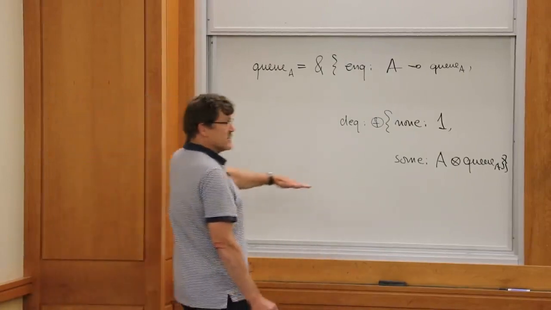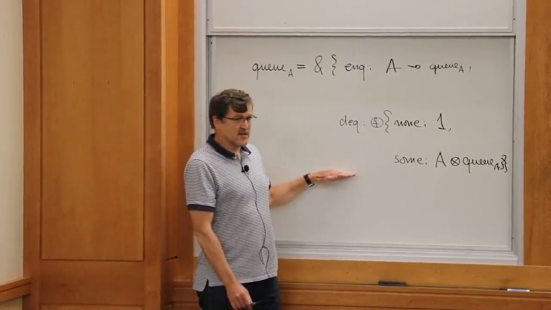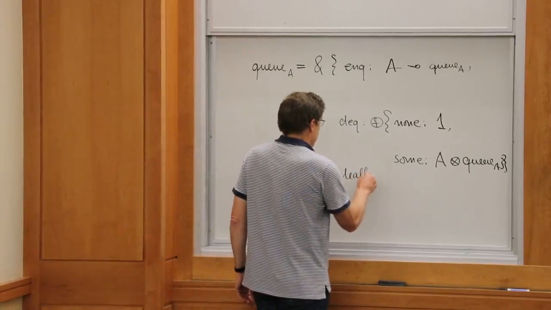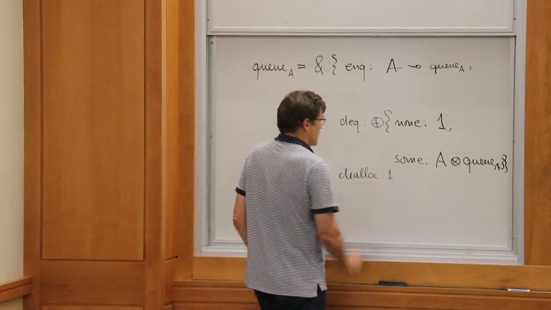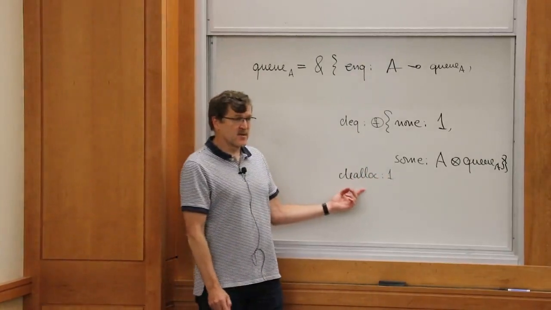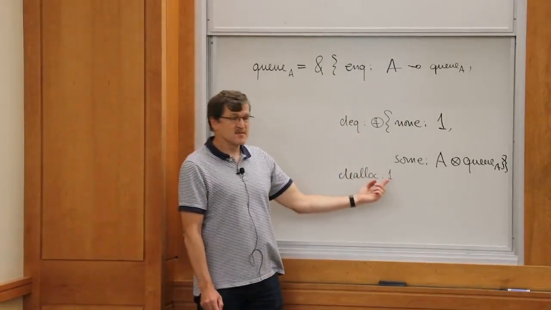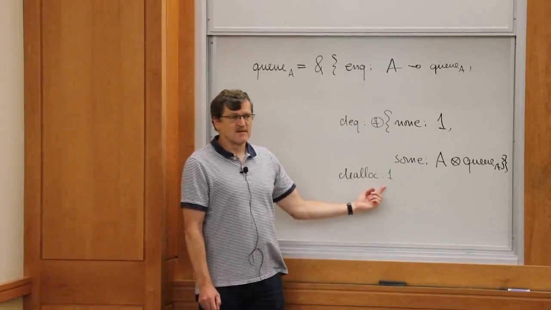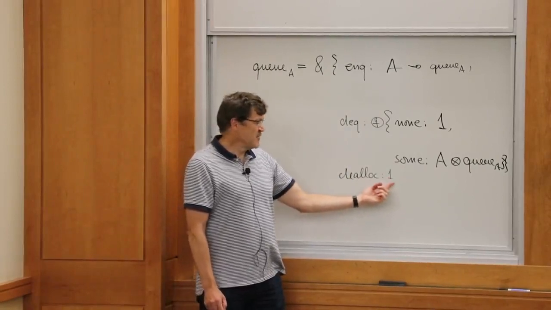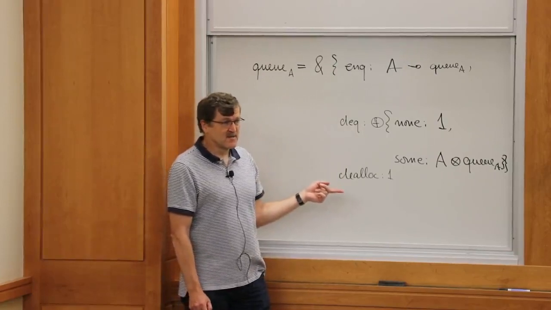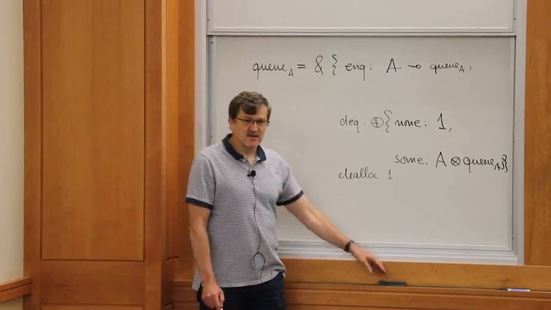If you add a terminate at the end here, or deallocate the queue, I can't say this. Why can't I say this? Because there are things in the queue of type A which are linear, so I can't just terminate the queue at this point, right? If this is my specification, I won't be able to give an implementation, really. So that's why deallocation is tricky.